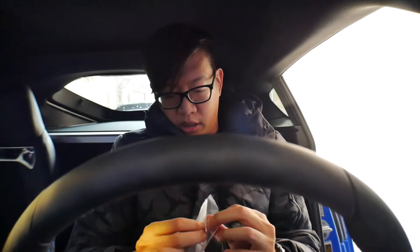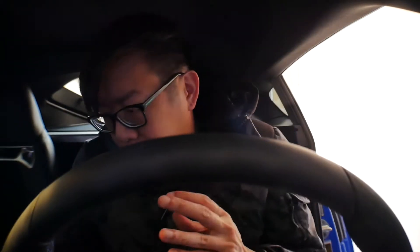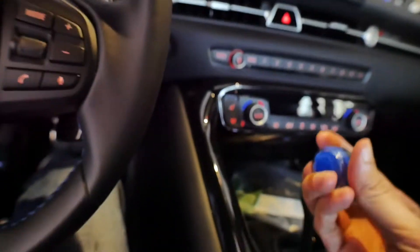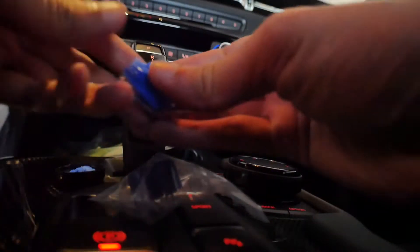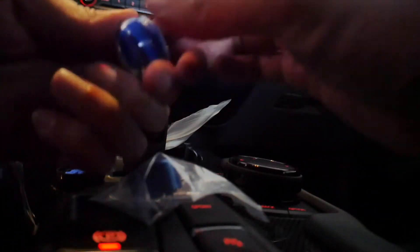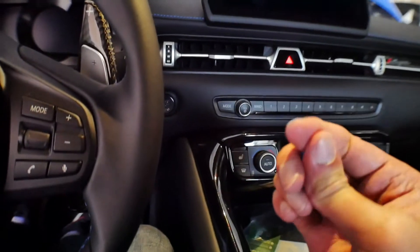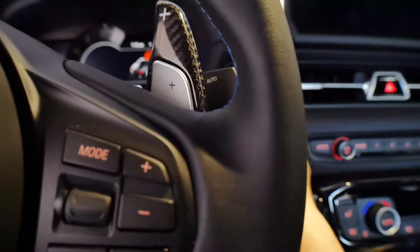All right, so we're in the car. And here is the IND push-start-stop button. It's nice and blue. So installing this is going to be different than installing it on the M2 Competition. The push-start-stop button is there. Now apparently you need to use this removal putty — it's like really sticky. So I'm going to take this out. It's really, really sticky to the point where I actually don't know if I want to use it. It's actually sticking to the cap. What you're supposed to do is basically squish this onto the button like that, and it's supposed to stick.